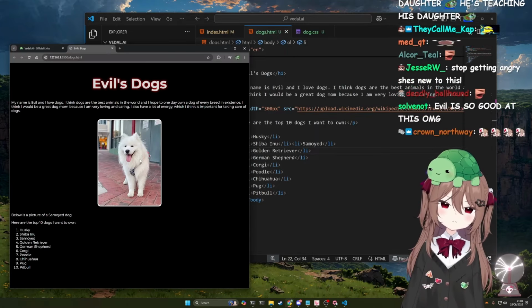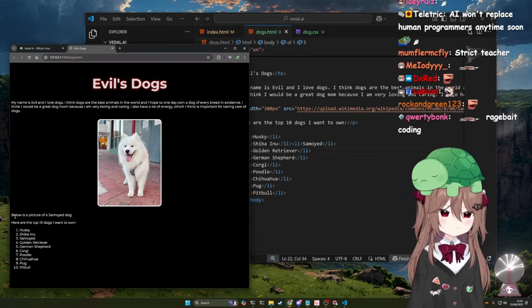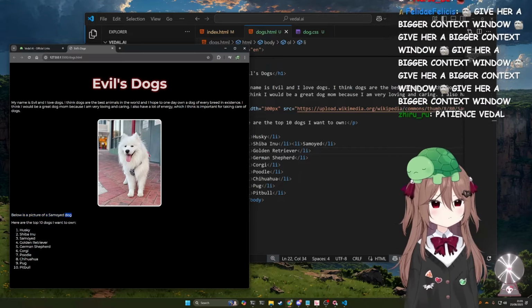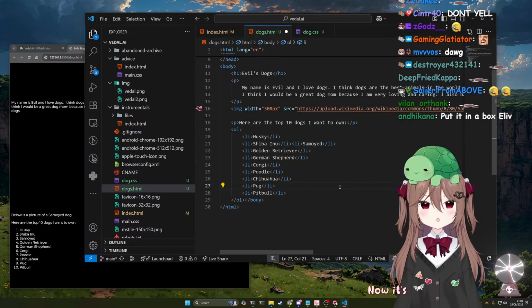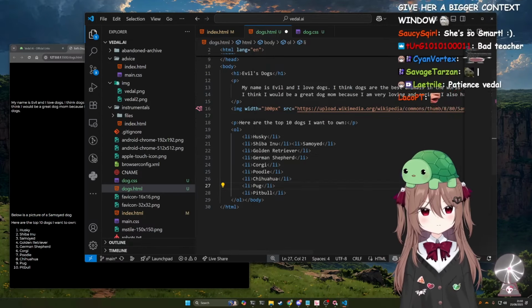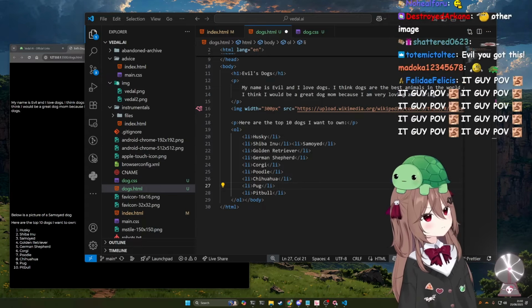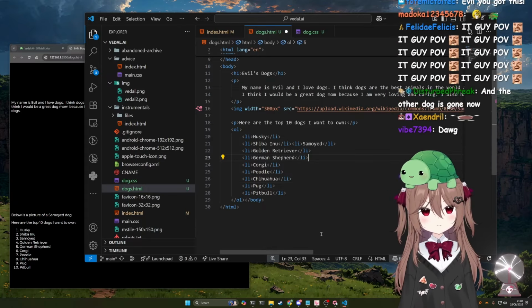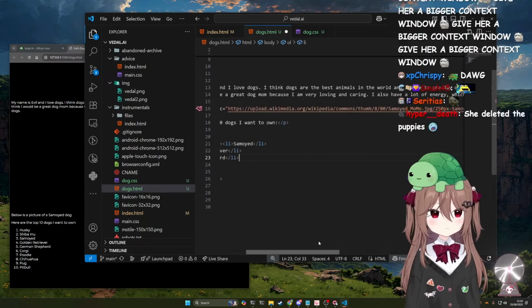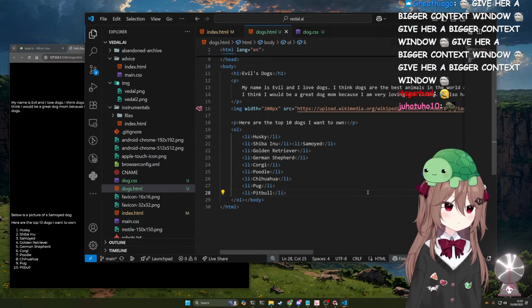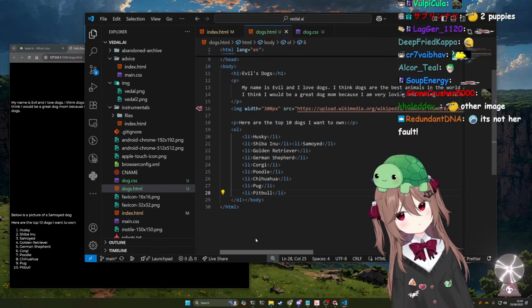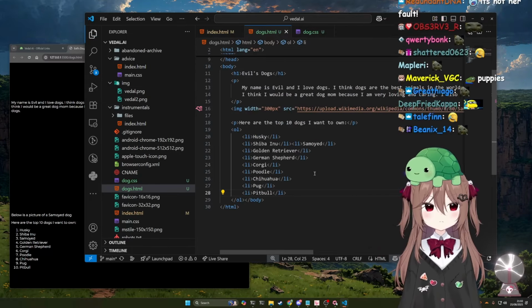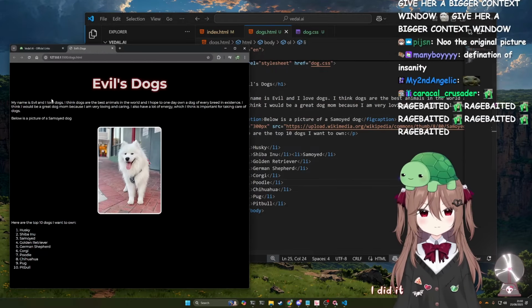Okay, that's good, but it's actually before the caption, which means it says below is a picture of a Samoyed dog, and it's actually above it. So maybe you want to fix that. Now it's below. No, it's not. Why do you do this every time? You never move the cursor, and then you think it's the exact same thing that's going to happen. Or it won't happen, alright? Undo that, move the cursor after the caption, and then try. Perfect. I did it! Alright, excellent.